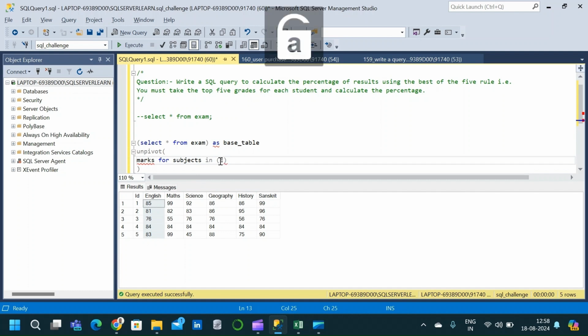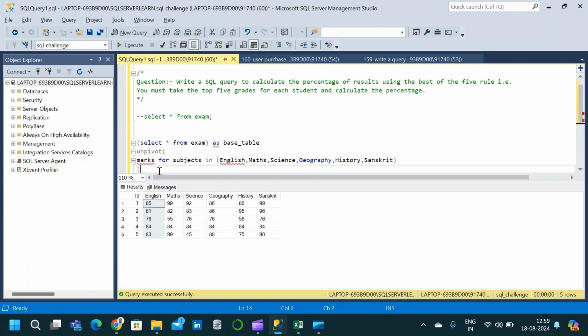So here it will be English, then the second column will be Maths, then the third column is Science, then we have Geography, then we have History, and finally we have a column which is called Sanskrit. Now we have the unpivot function. We will give an alias name for the unpivot function also. So we will give the name as result.